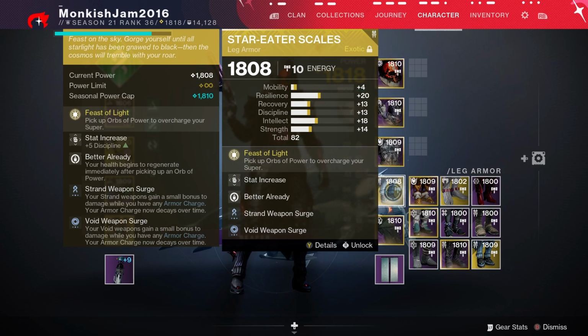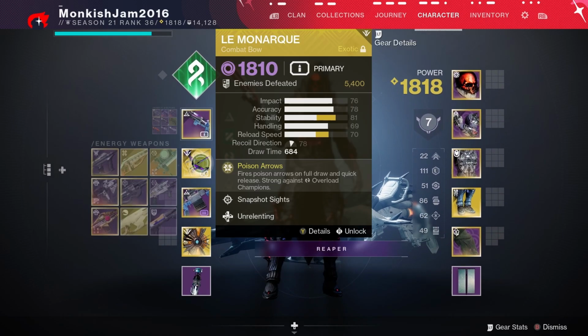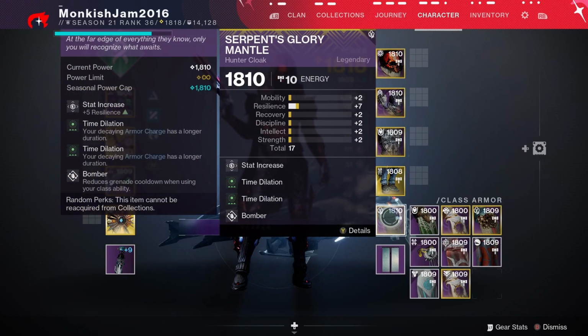If we see an orb and we're running low on health or we need it desperately, we'll know that it's going to heal us. Strand Weapon Surge and Void Weapon Surge will grant us small bonus damage to Strand weapons and Void weapons. And obviously, like I said, Strand weapon, Void weapon, so everything we have is going to take advantage of that. Then Time Dilation, which makes your Decaying Armor Charge have a longer duration. We have two of those, that way we try to make it last as long as possible.